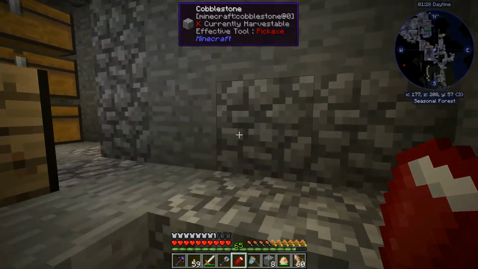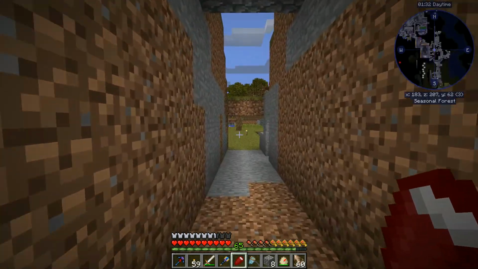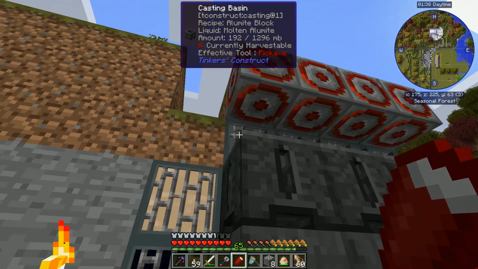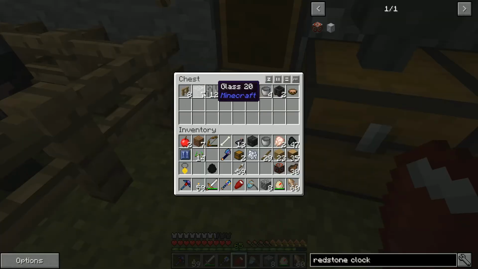Now, I think I have everything I need up here. I think I already have the fluid tank. Let me check just to make sure. Yes, we need the fluid tank, which is going to be... Oh, I get to make one for you. Okay, so 1 piece of glass, 4 iron bars, and 4 iron.